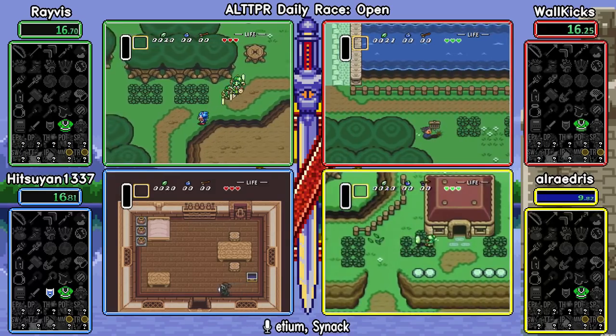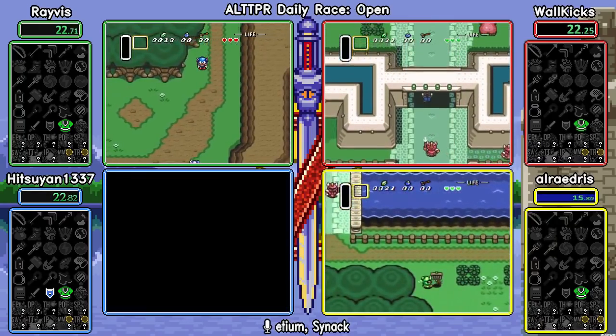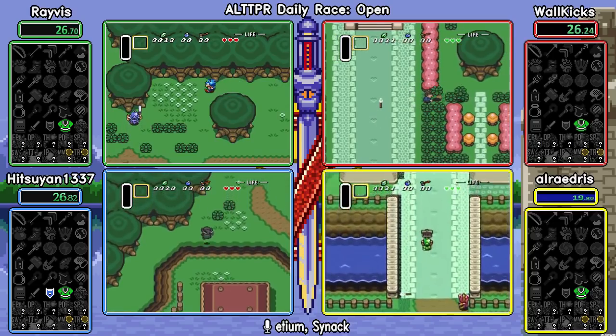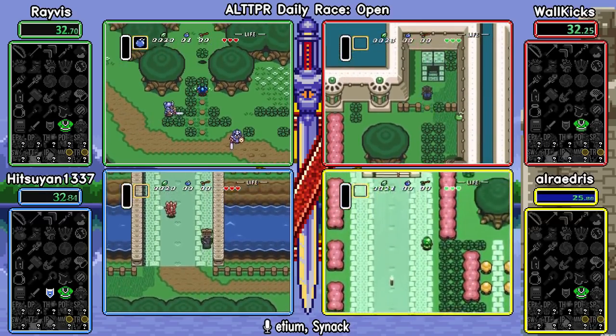Don't worry, I'll make it exciting. I will make 3 bombs the most hype 3 bombs you'll ever see. There's our map check. I believe that was crystals at Eastern and Desert, and I think it was a green pendant at Hera, but I could be wrong.